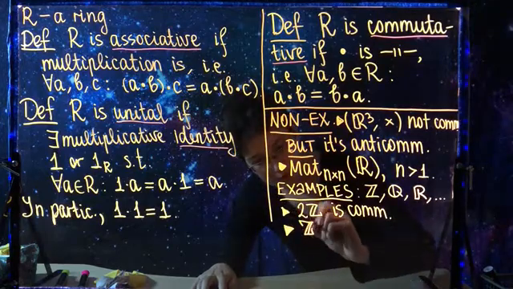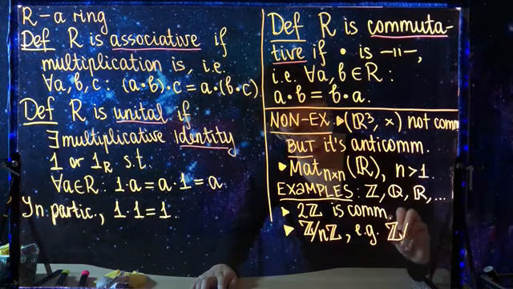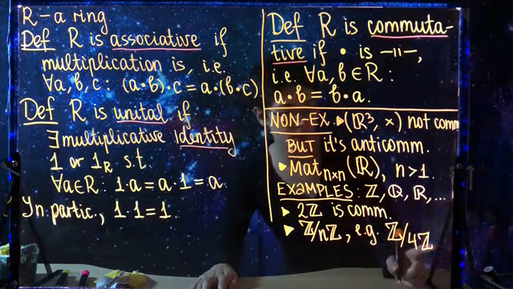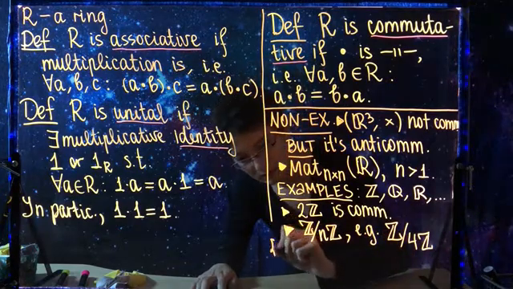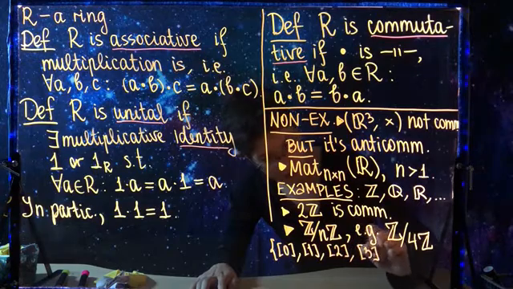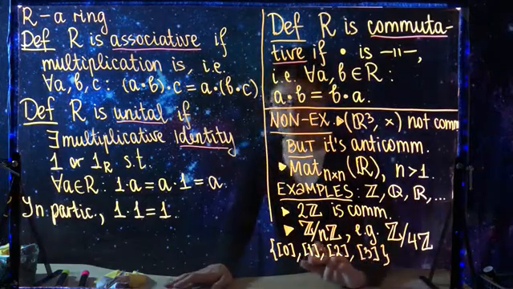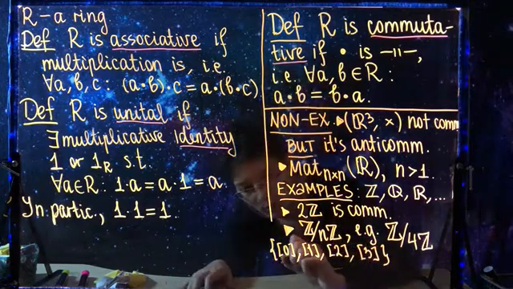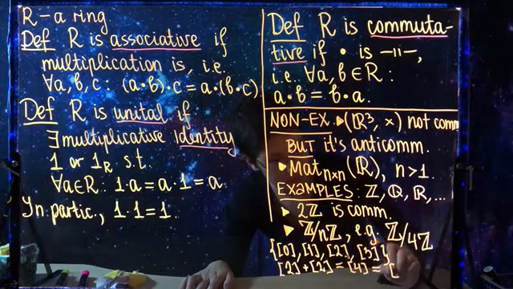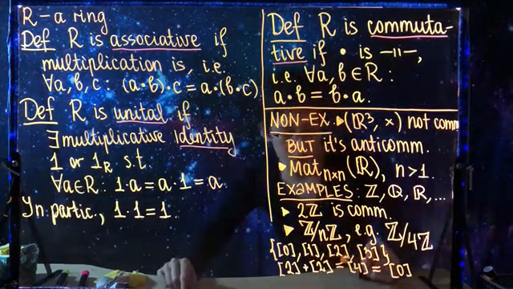And the ring of numbers modulo n, in particular, let's say Z mod 4, is a ring consisting of 4 elements: element 0, element 1, element 2, and element 3. And the operations are, as you can expect, 1 plus 1 is equal to 2, 2 plus 1 is equal to 3, but then 2 plus 2 is equal to 4, and the class of 4 is identified with the class of 0, so 2 plus 2 is equal to 0. And then 1 plus 3 is also equal to 0.